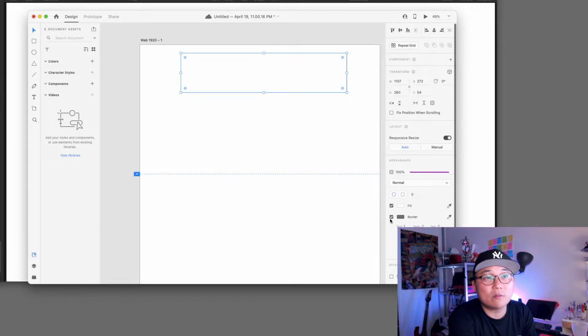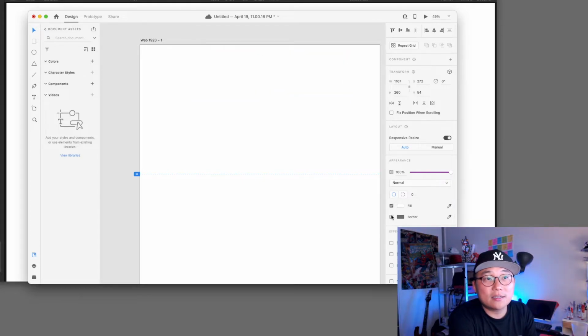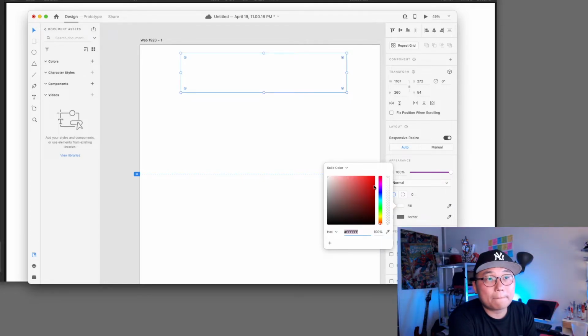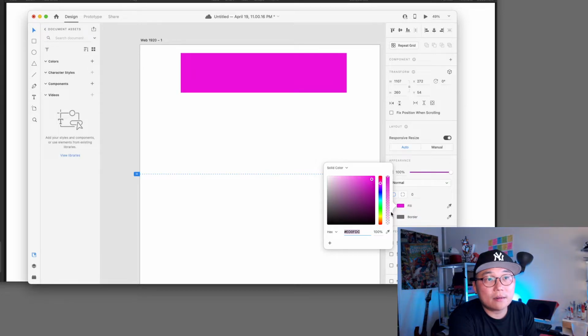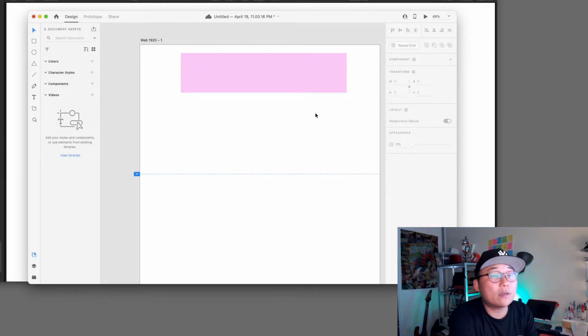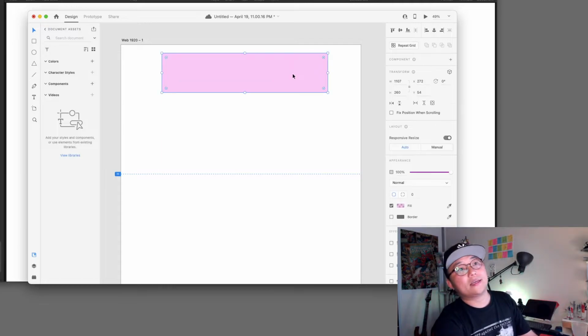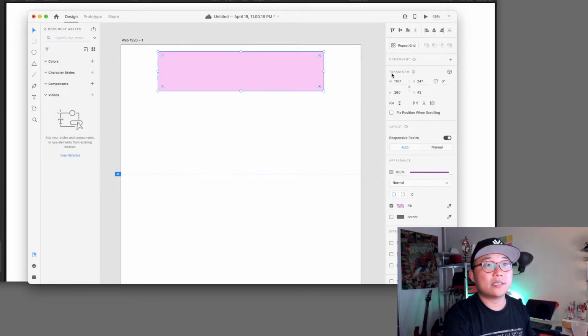Yeah, all right. So here's what we're going to do. We're going to take that out, do that. There we go. I always use a nice pink box. There we go, it's centered. All right. We're going to use 1200.